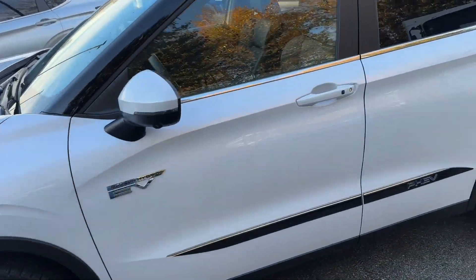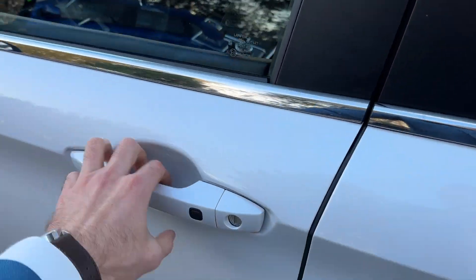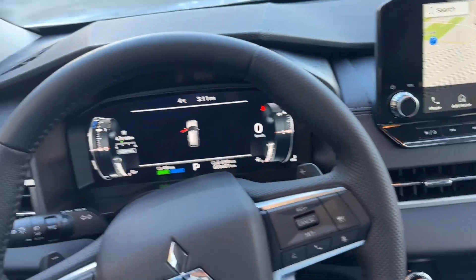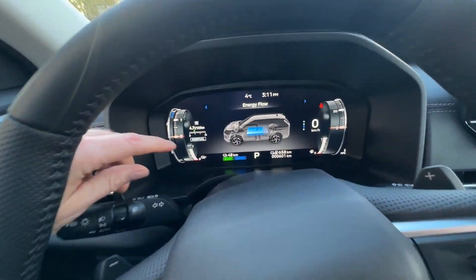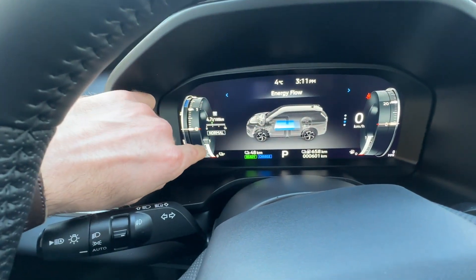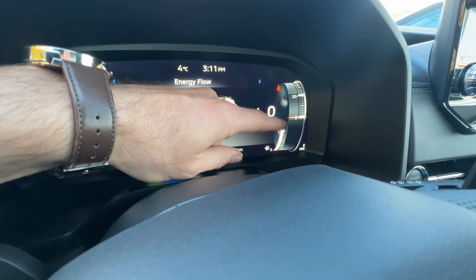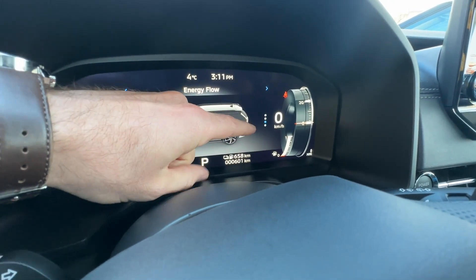All right, it's all charged up and the engine is not running anymore. Let's see what we have on the dash — yes, we can see that the energy is 80 percent charged up. We're happy with that; that's exactly as advertised. The fuel has dropped a little bit on the bar.